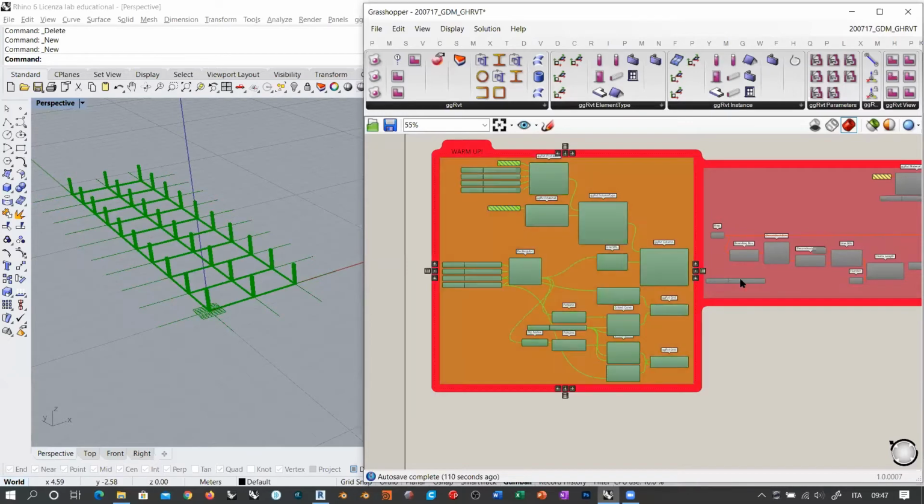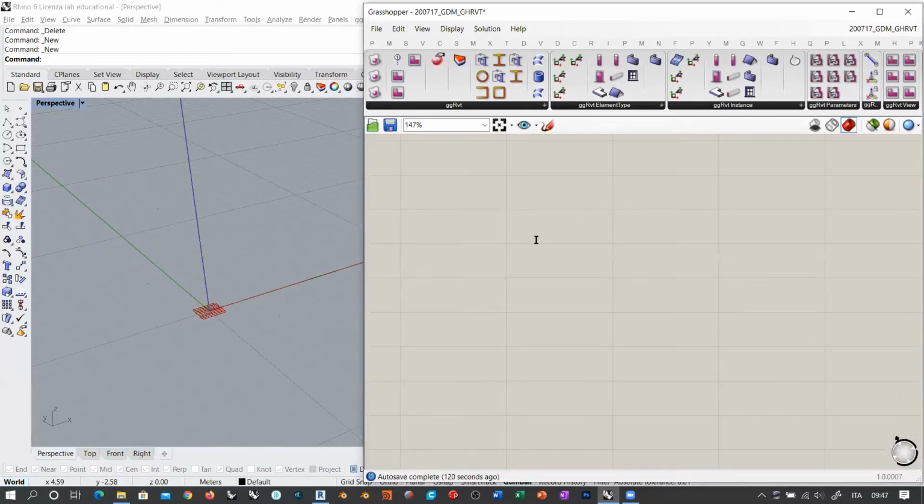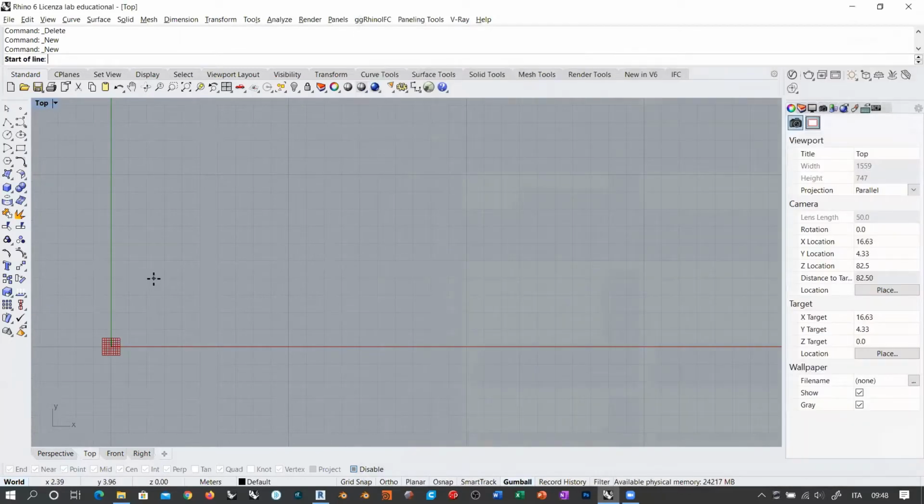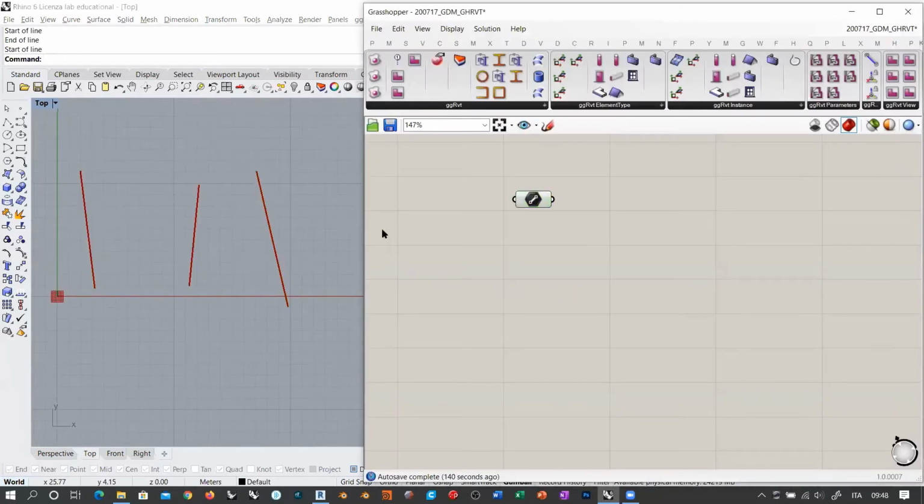So let me turn off this thing here. I'm going to take a simple line container, and I'm going to the top viewport. I don't care about three dimensions right now. So let's set multiple lines. I'm going to define like this and this and this. I am drawing these lines in a non-parallel fashion, just on purpose. And these are going to be three vertical grid lines, oriented more or less along the y direction.